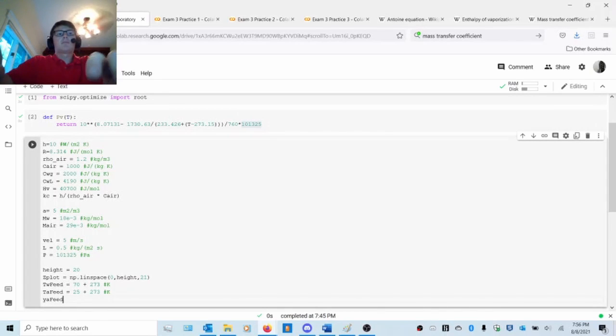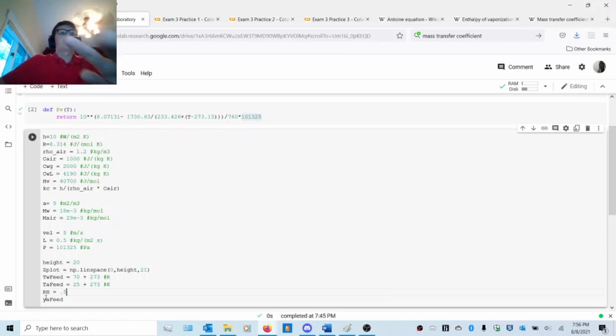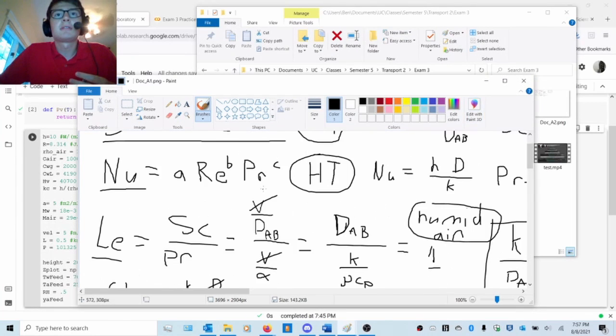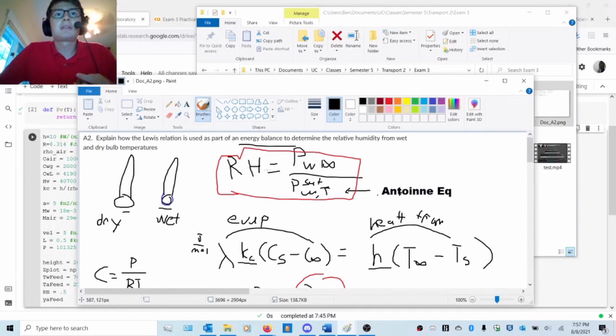So now we need to get the mole fraction. Actually, real quick, before we even do that, let's bring in this relative humidity. So I'll just abbreviate that as RH is going to be 0.5. It's given to us as 50%, same thing. So how do we find the YA feed? Well, if you recall, if we go back a little bit, we defined relative humidity as the partial pressure of water over the saturation pressure of water. And the partial pressure of water is equivalent to the mole fraction of water times the total pressure. So with that in mind, we can solve for the mole fraction of water if we know the total pressure, the saturation pressure, and the relative humidity, which we of course do.